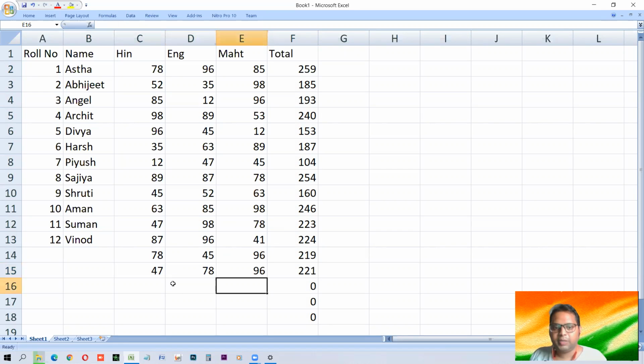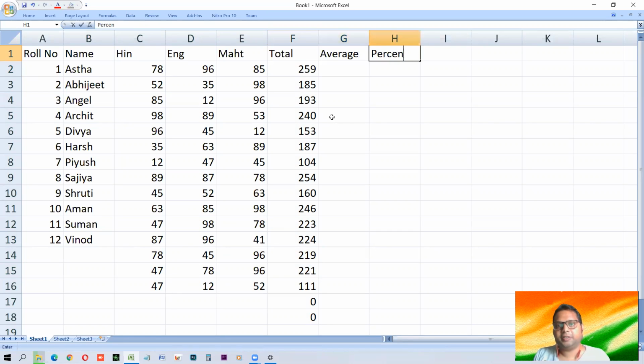See how simply you can achieve anything here. And yes, there is no need to verify whether the sum is correct or not. It is 100% correct. There is no problem in the calculation, just the formula should be correct. So we can have any formula, I mean any formula we can put, like we want average, we want percent. There is a minor difference between percent and average. Average means the sum of all the subjects divided by the number of subjects. And yes, the BODMAS rule is also applicable here.